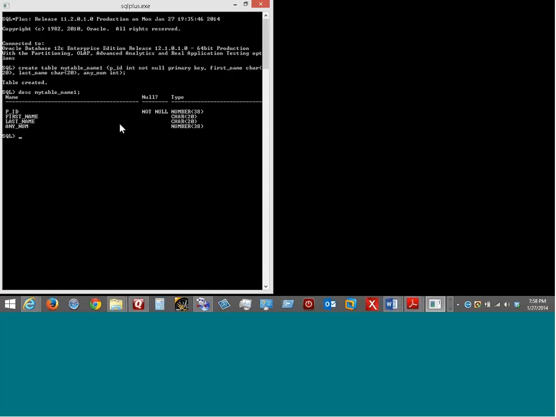Say insert into. This is the syntax of the statement, insert into, and we say which table we are putting in. So we have to say my_table_name1. Then we say values, and then we pass the values. Which values do we have to pass? We have 4 columns, right? So we can pass 4 values, but we have to remember that PID cannot be empty.